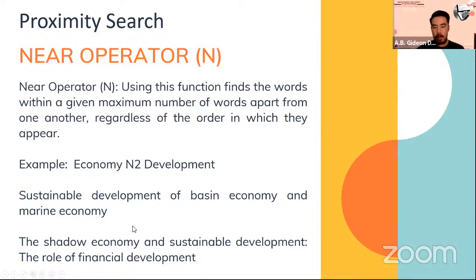Okay? However, I highly advise you to use the within operator because obviously if you're going to use the within operator, you'll still be able to encounter our near operator. Alright? So the downside in the near operator is that it is only to a maximum of two words. It won't retrieve the same keywords with, let's say, a word in between. Okay? But what if that's what you're looking for, that particular article which has one word in between them? So in that case, use the within operator as it would still be retrieved. Okay?